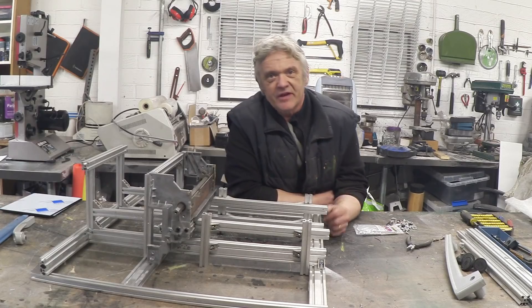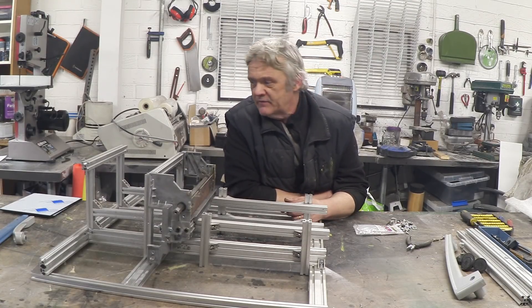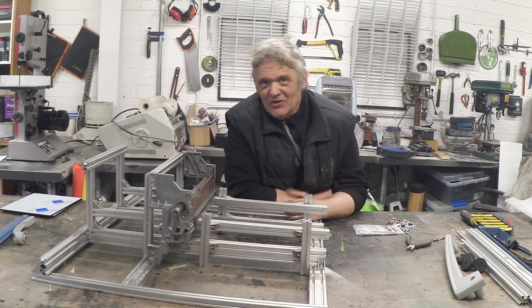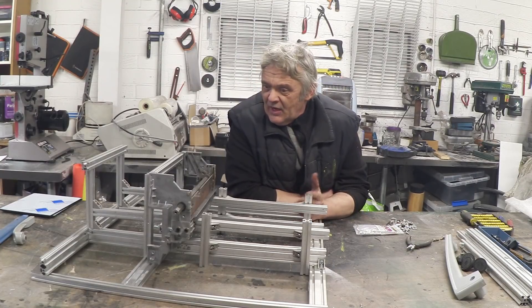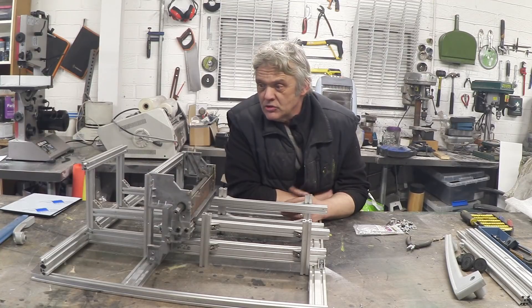And that's the frame finished, and it took me all of two hours. The only tools I used: screwdriver, allen key, pair of pliers. Now if you extended it to a drill and a saw it would clearly be a bit more of a custom fit — this is maybe a little large and I might have gone down a bit on the framework, but I've got the stuff lying around and I didn't want to saw anything. But in that time we've created a custom-built machine that's going to punch those holes.